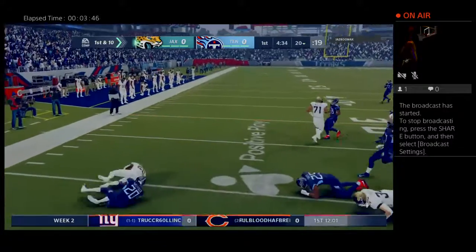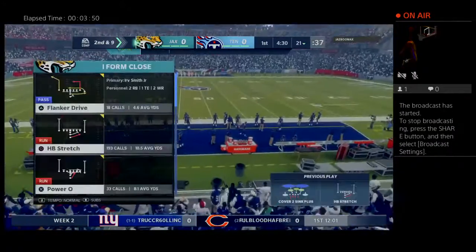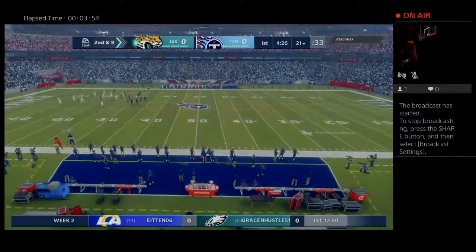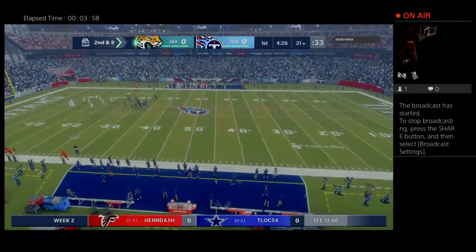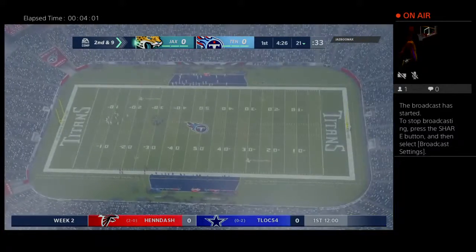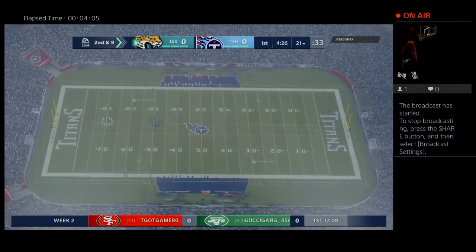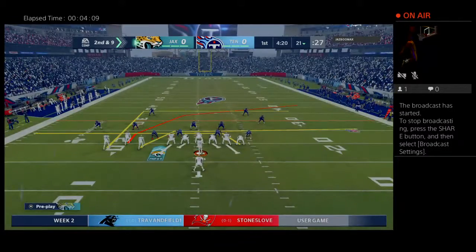His first carry. Fights forward for only about a yard up to the 21. Well, it's hard to have vision as a runner and find a hole when there's nothing but defenders in your way. They stacked that one up really well. But give him credit. Instead of trying to bounce it out and turn it into a big play, which might have turned into a big loss, he kind of just took his medicine there and took the 1 yard. 2nd and 9 now from the 21.